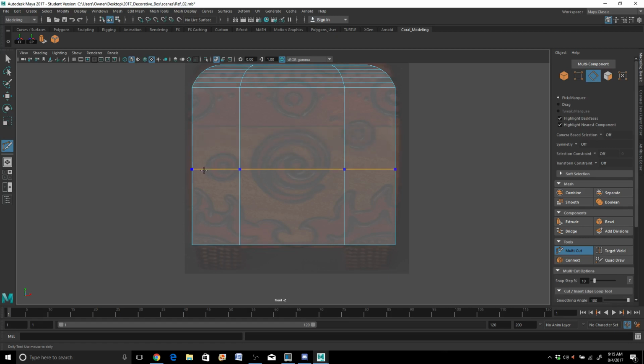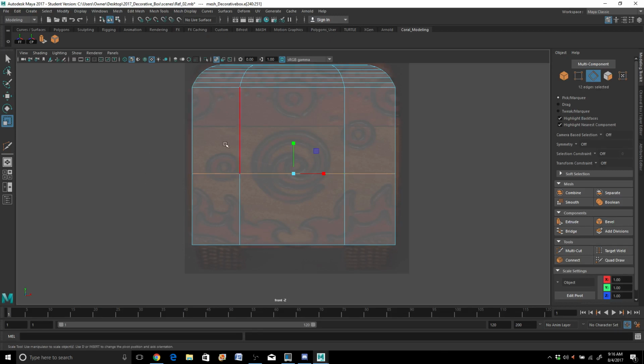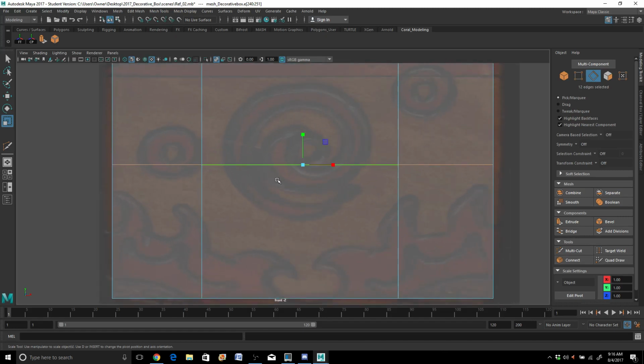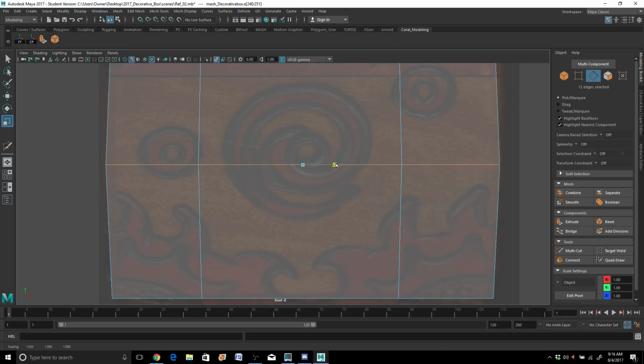Actually, you know what? We're going to do a couple. We're going to do one right here, and I'm going to hit Q to exit this because I want to actually use this edge loop here to help shape the side of my box before I start adding in more geometry. So I'm going to hit R to escape out of that multi-cut tool. You'll see edges are still active. So I'm just going to double click this edge here, and I'll select the entire loop going all the way around the decorative box. So just double click left mouse button on this one, and that will allow me to get the whole loop. Hit R for scale. And I'm just going to use the red box here, that is my X axis, to push this out a little bit. Okay.